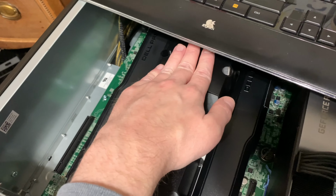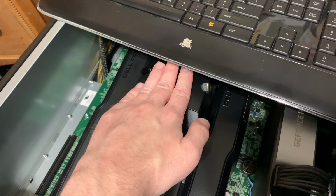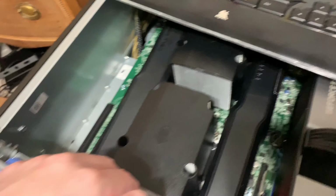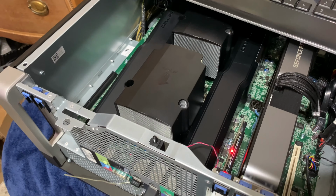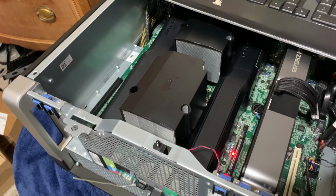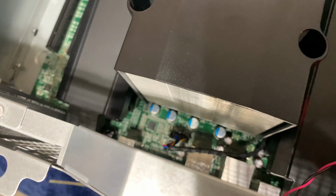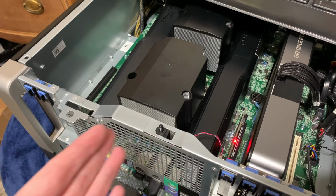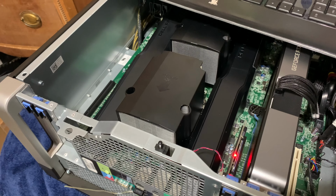Now if I touch the cover on this one right here, which is the first CPU, it is warm, but it's not hot. And if I touch the actual heatsink, it's warm, but this one right here is really, really hot. So I don't know what's going on. I should have fans, or the fan should be working, and I have it plugged into CPU fan header 1, which you really can't see because the iPhone's refusing to autofocus properly. But I have it plugged into the right port. Why the fan's not working is beyond me.